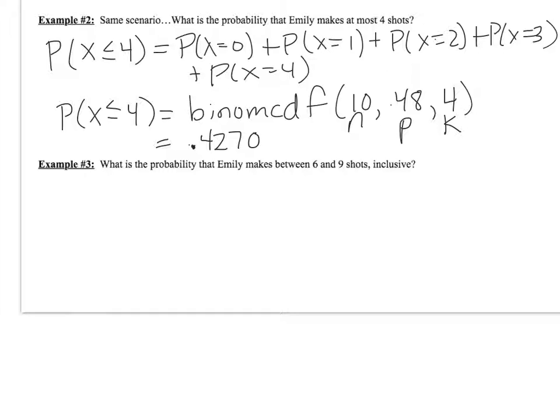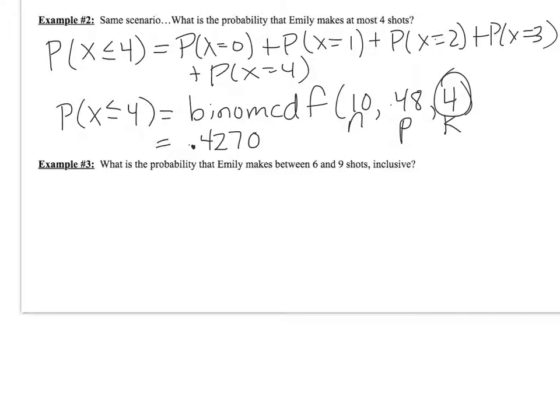You're going to have to be careful about that up to and including versus just up to but not including. So if this problem had read, like I said before, makes no more than 3 shots, or makes less than 4 shots, I guess that would be the better way of looking at it, less than 4 shots, the k value here would only be 3, because you don't get the 4th success. So you have to be careful about that. Even though it may have a 4 in the problem, you may be using a 3.